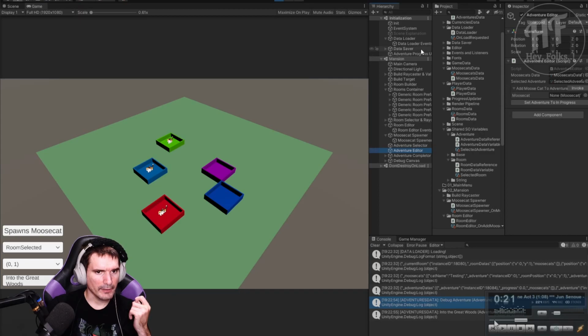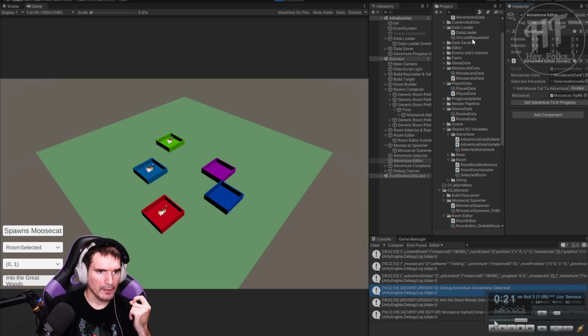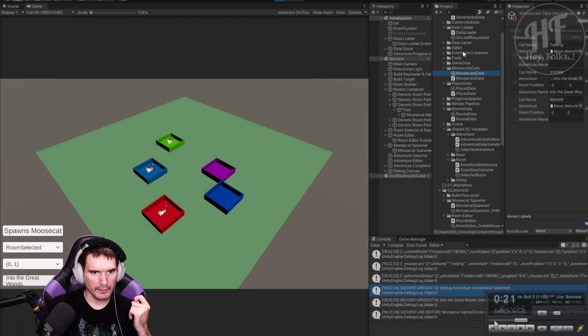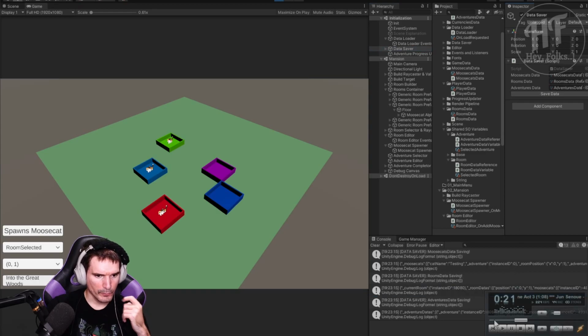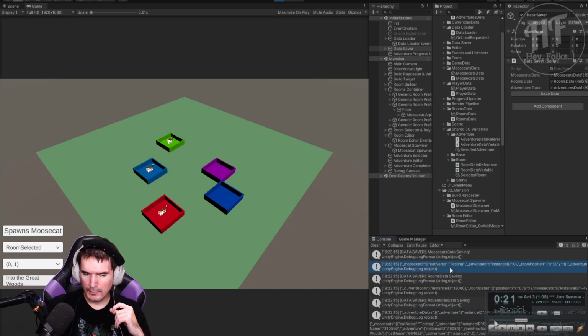We'll go down to the editor. We'll grab this one. We'll go check its Moosecat data. It is indeed updated. We will save. We can see when we save that it, what song is this? Interesting. We can see that it is indeed saved, which is right here. Not that you can see very well, because apparently part of my window is off screen. What can you do? You can fix it. I guess.